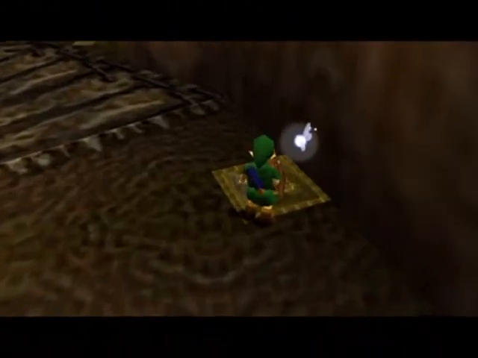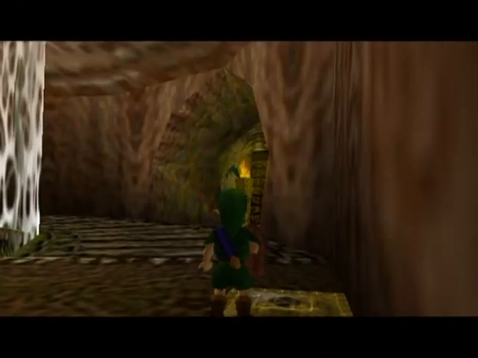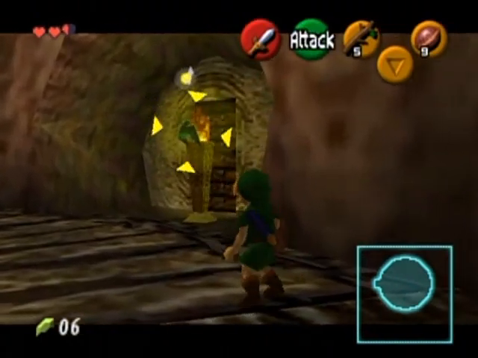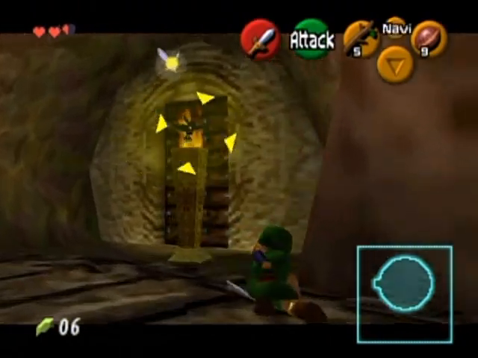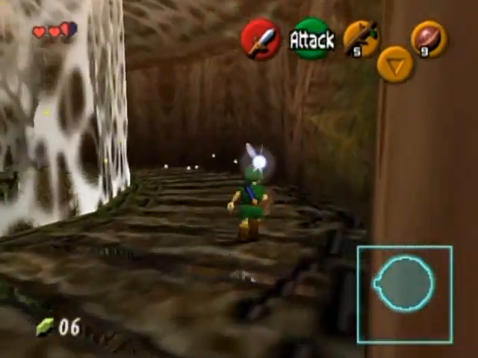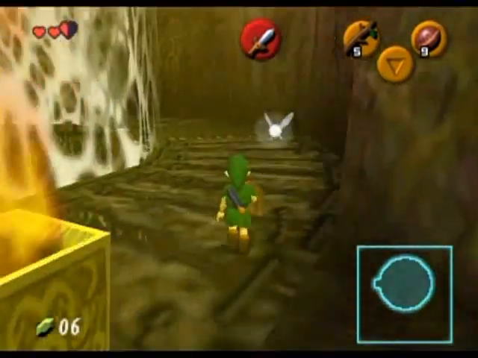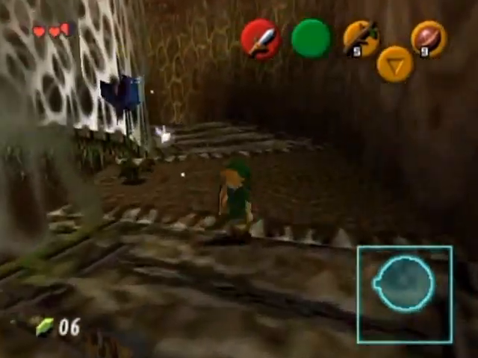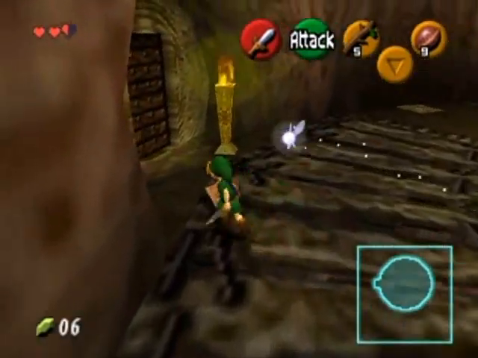There's a switch here which will start up the torch over there, and I can use that to burn spiderwebs over there. Please do not start on fire, Mr. Keese. Oh boy. Well, I don't have to kill you. I can just go inside the room if I wanted to. No, I'm going to take care of you. That's all for this area, I guess, so let's go inside the room!